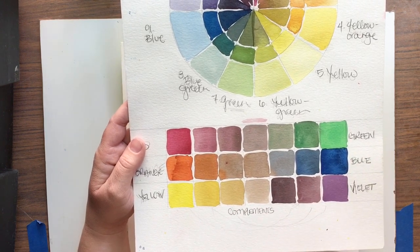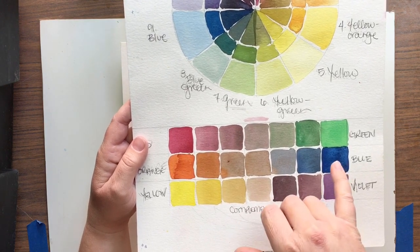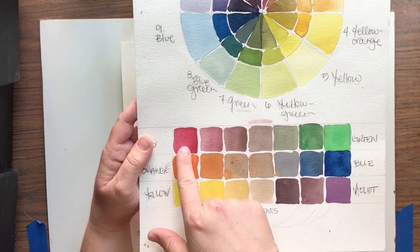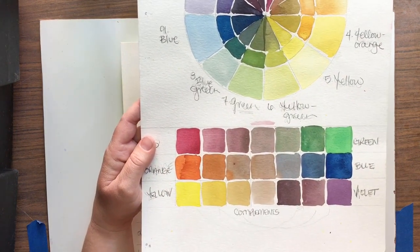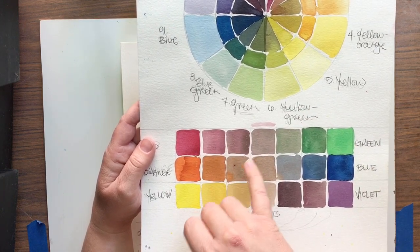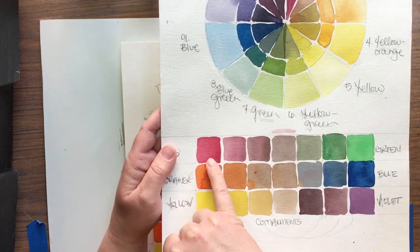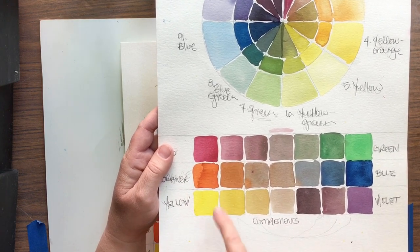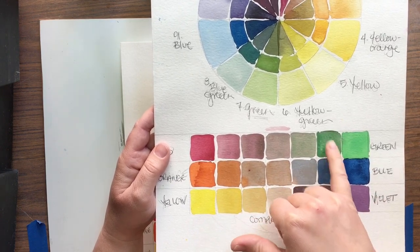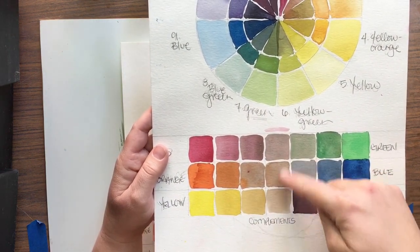This relationship of your complements is really important to know, because a lot of the world is dull. You need to think about color intensity — bright versus dull — in order to control and manipulate your composition. If you want something to come forward and you have a bright green in the foreground, you can place a red or pink right next to it and it'll bring that green forward even more. And if you need to knock something down — say, deep shadows in a strawberry — you can mix some green into your red to dull it down.